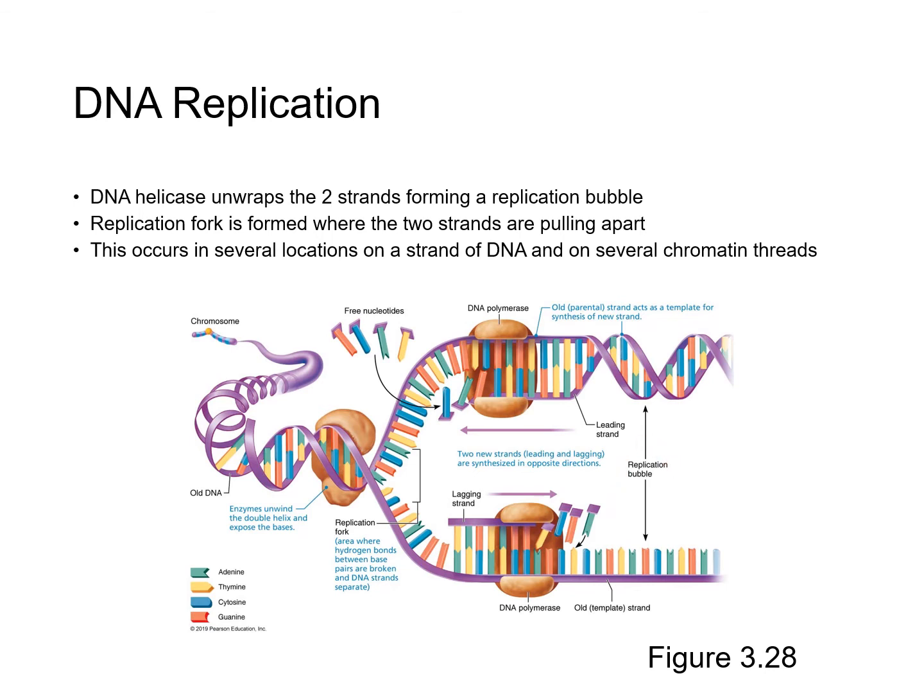You can imagine what that would look like. Here you have your strand, and then all of a sudden, boom, here is a little bubble in that strand. Please note that you're going to have these replication bubbles on several locations on a chromatin thread. Although it's only being shown in one location, you can imagine that it's occurring at several locations on a given chromatin thread. And it's going to be occurring on different chromatin strands at the same time until replication is completed.